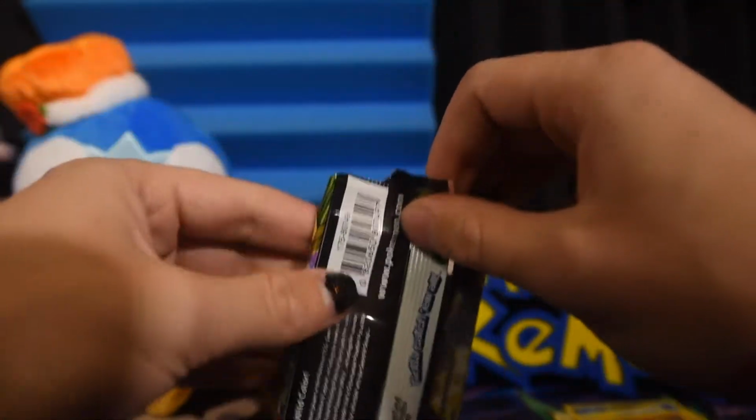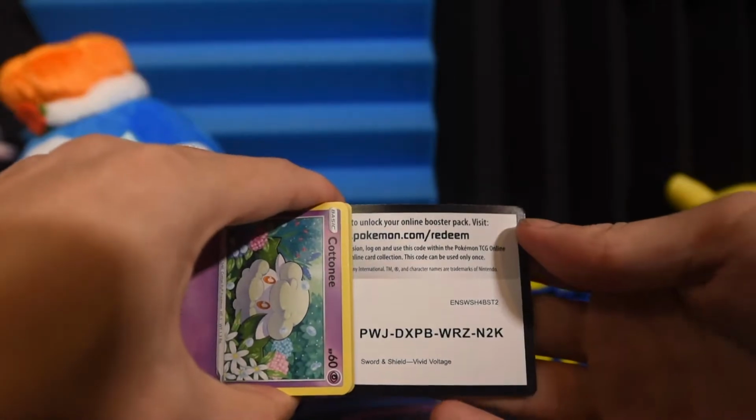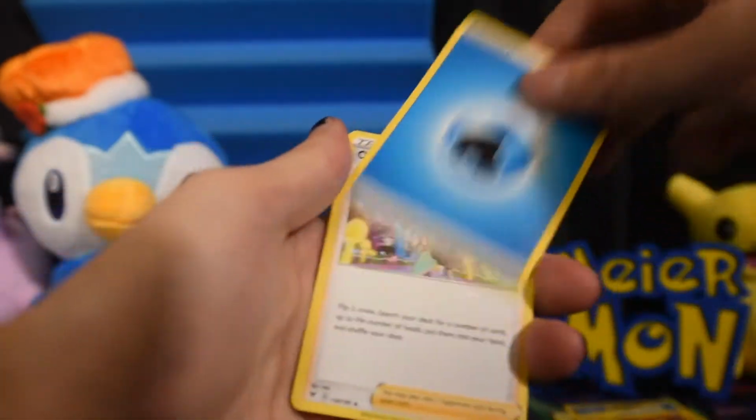Will we get the big Rainbow Pikachu? That would make for quite the opening. There's the code. Four to the front. Yep, I'm a four to the front person now.